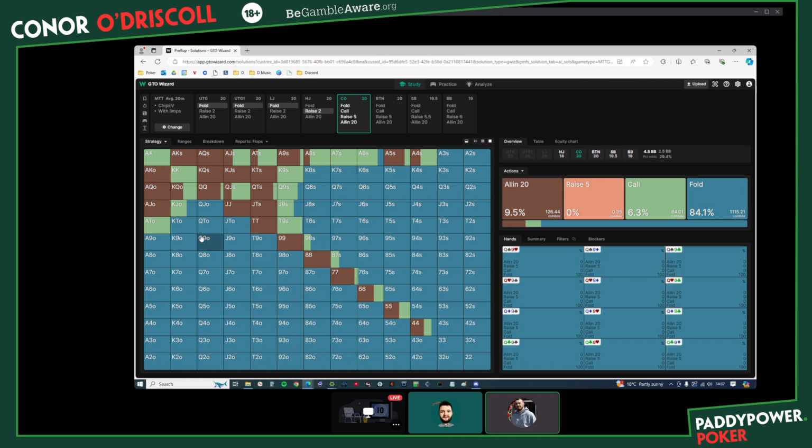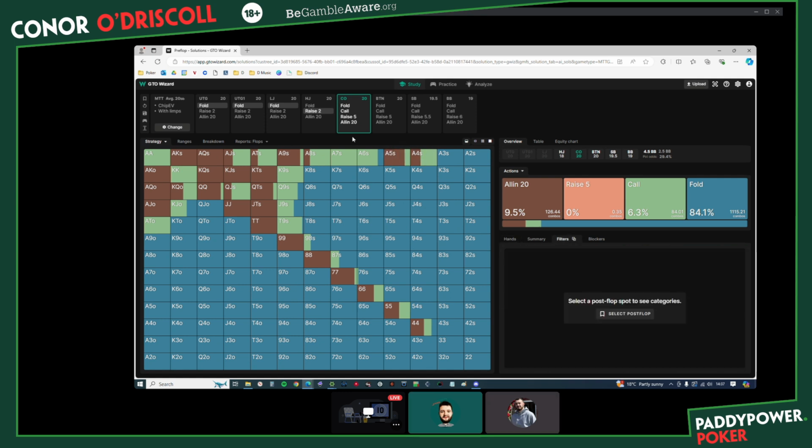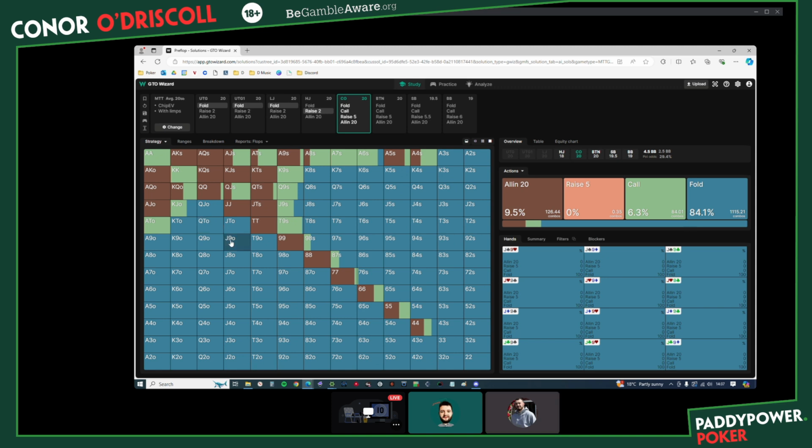There's his 3-bets, by the way. Yeah, so the high-low is only ace-4 and ace-5, as you said. Those are jams though in this sim. So he shouldn't really 3-bet much there. Oh, he's got no non-all-in 3-bets. Yeah, just jam or flat. He's flatting the nuts: queens, jacks, 10s, ace-king, ace-queen. Just want to jam. I don't know, man. I think there should be non-all-in 3-bets here. I mean, you'll see them in practice a bunch.